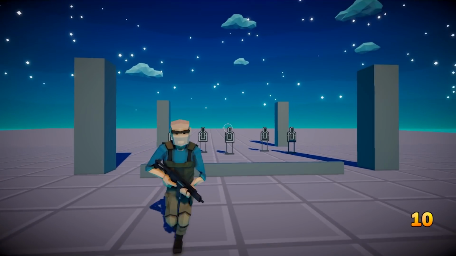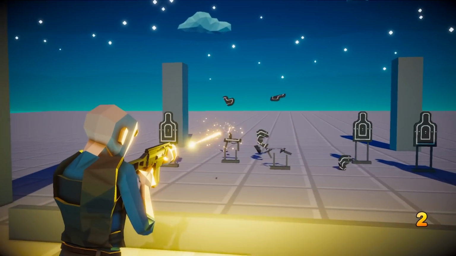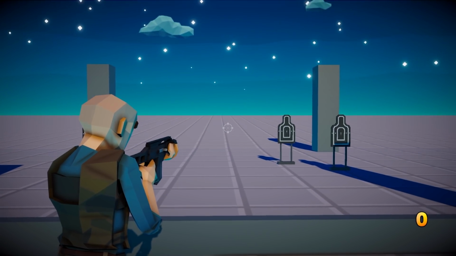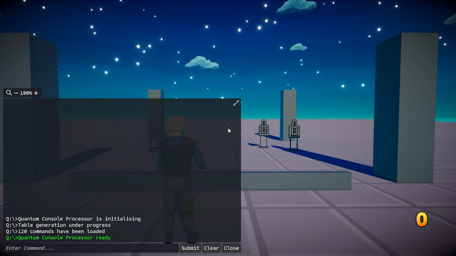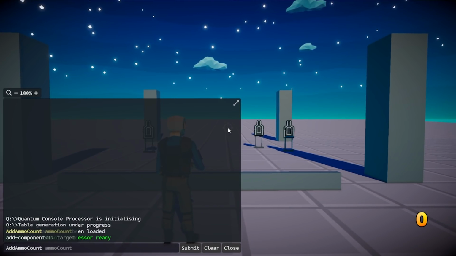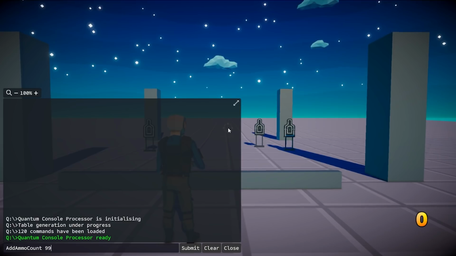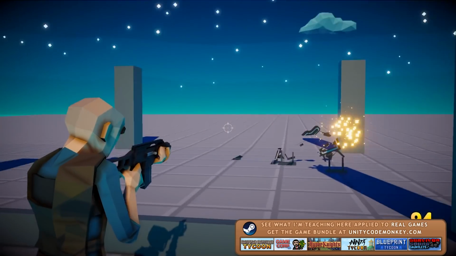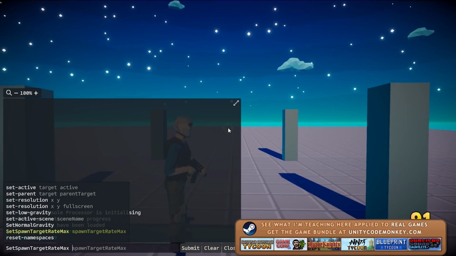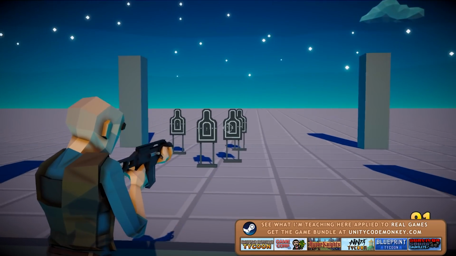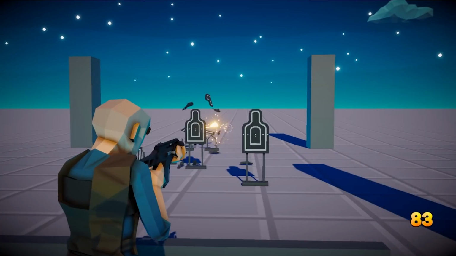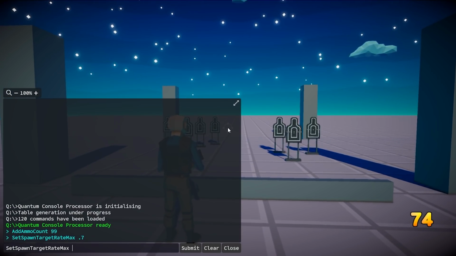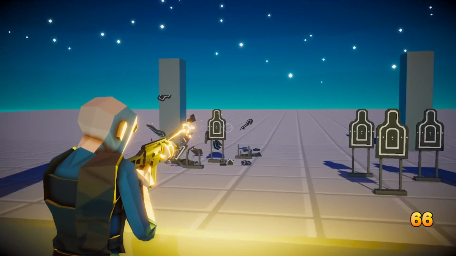So again, just imagine that this scene is my testing sandbox, so I'm playing around, I'm doing things, and now look at that, I ran out of ammo. But thankfully, since I've got the console, that's easy to fix. So just open the console, then for the command, add ammo count, and now let's say give myself 99 ammo. And yep, there you go, now I've got 99 ammo. So now I can continue testing, continue doing everything. Then I can set the target spawn rate. And yep, there you go, now targets are spawning, I've got ammo, so I can play around, test out all my weapons for as long as I want. And then when I'm done, then just run the last command, set it to 0, and stop spawning, and everything works great.